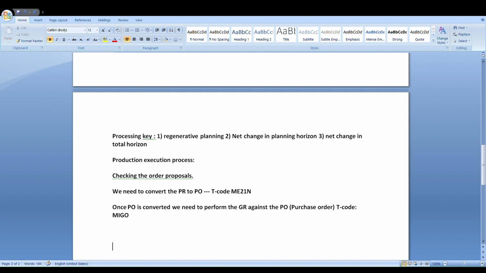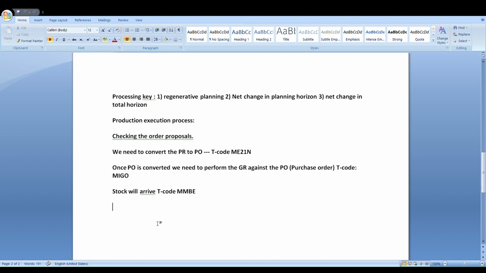Once we perform the GR for the PO, the stock will arrive. And where can we check whether the stock has arrived or not? In the T code MMBE.